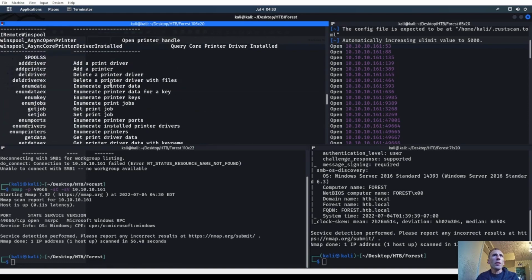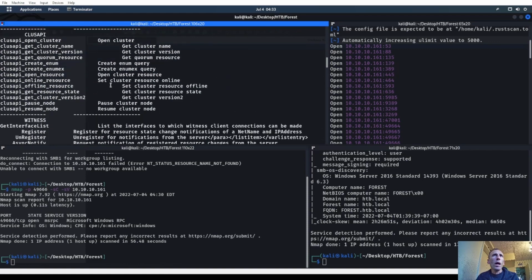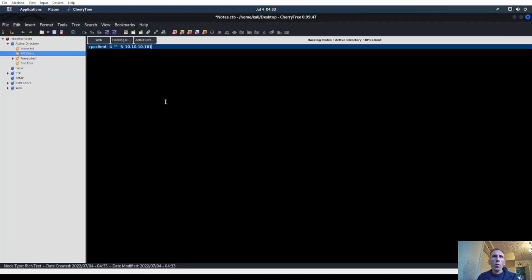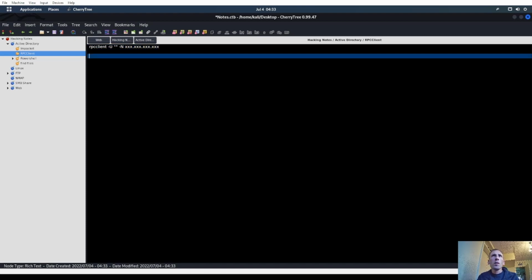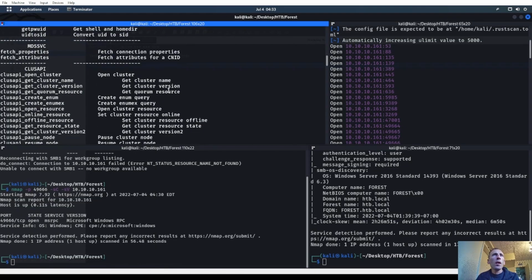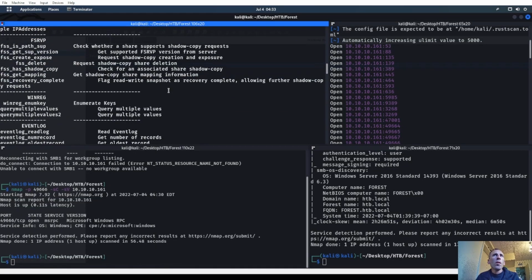Okay, there's everything. Enum data. Okay, wow. Jesus, that's a lot of stuff. Let me grab that, throw that in there. All right. And then let me see here.